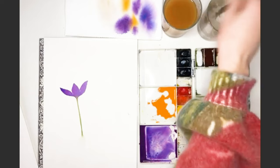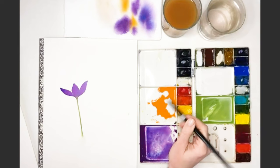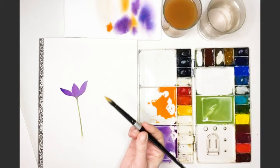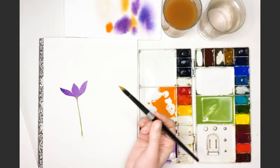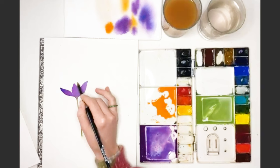All right, so then I'm going to just make sure my brush is nice and clean. And I'm going to come into my orange here. I don't want too much of this pigment on my brush, so I'm really going to make sure I tap some of this off so it doesn't spread everywhere. I really want it on the tip of my brush. So I'm going to add what will be the center of the flower, and it's peeking out to the right of this petal here.